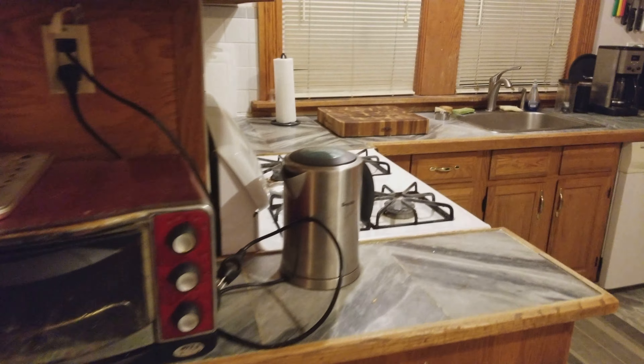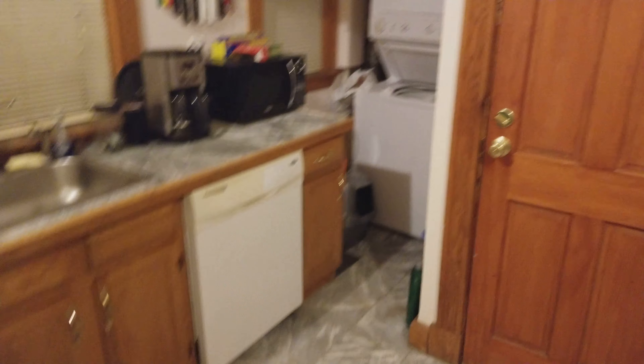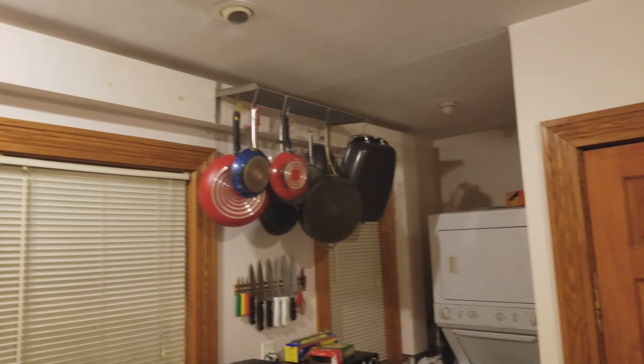Here's your kitchen — you have granite countertops. You could put wine in here as well. There's side cabinetry that actually wraps around over here, and the countertops go all the way over here. You have a dishwasher, laundry in unit which is cool, and you can hang your pots up top. There are more racks over here too.